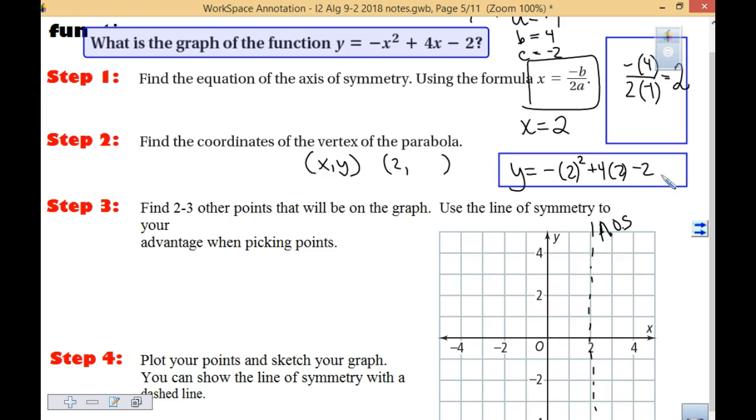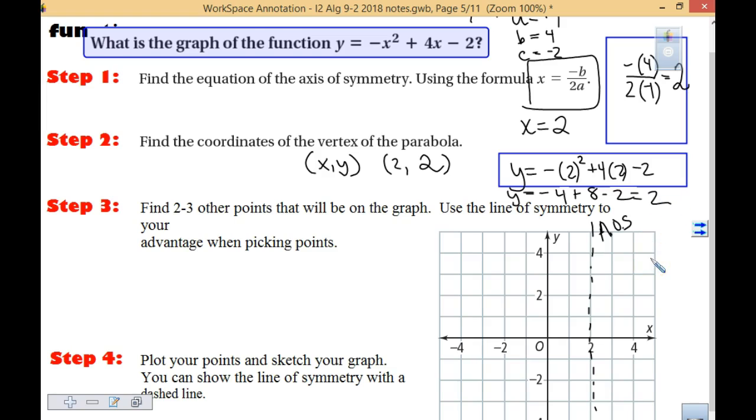And if you like, you can have your calculator out, and I have more calculators up in front if you need one. So if you're putting that in, this is 4, right? So that's going to be negative 4 plus 8 minus 2. So my y coordinate should be what value? Should be 2. If you got something other than 2, remember, negative 4 plus 8 is 4. 4 minus 2 gives us 2. So y was equal to 2.